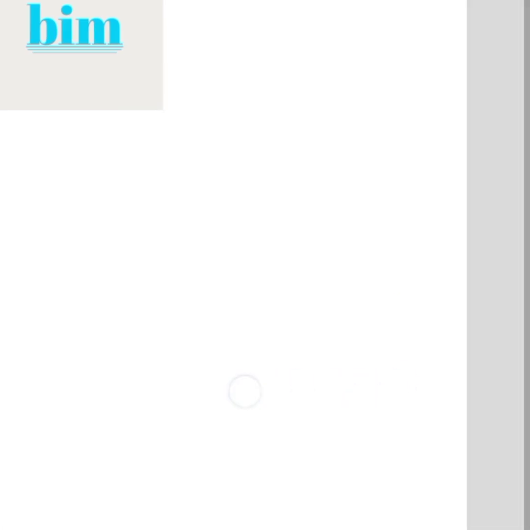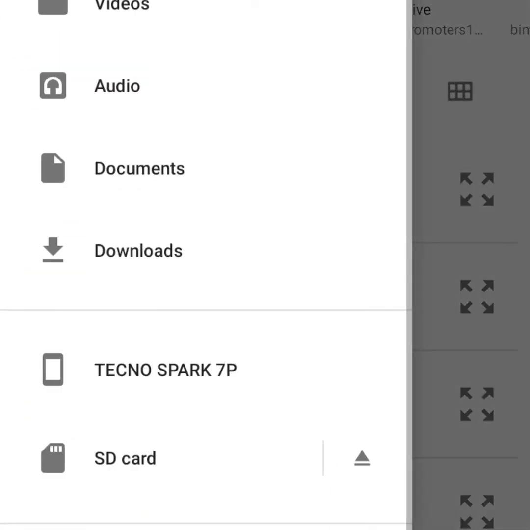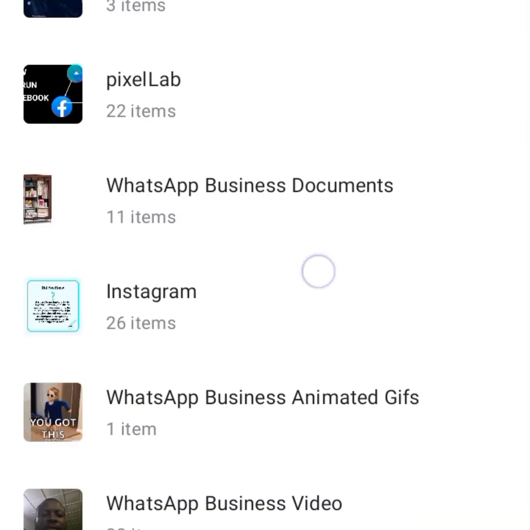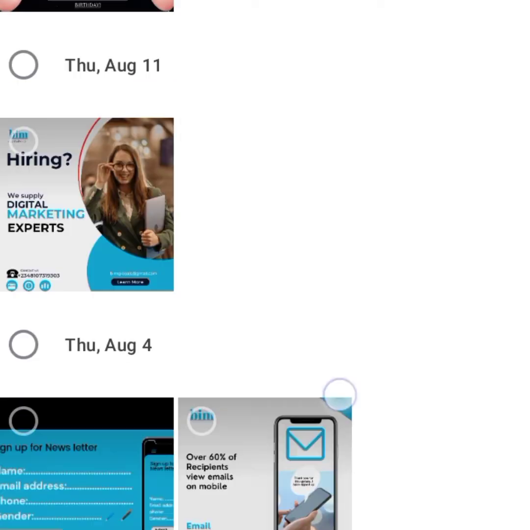You allow it to load. It says undefined. That means it hasn't completely loaded or it wasn't successful. So you just want to be careful whenever you have a problem. Use your discretion. You just want to try out until you are sure you have achieved what you want to achieve. That image didn't load successfully.